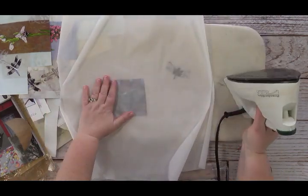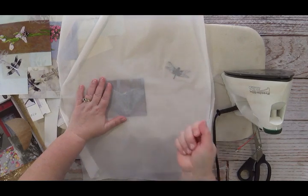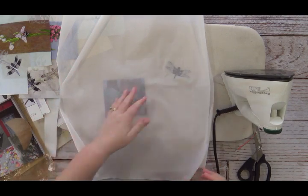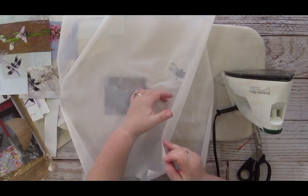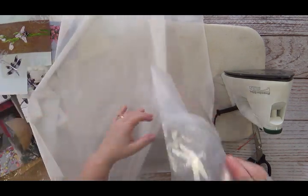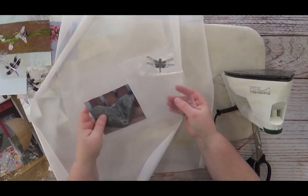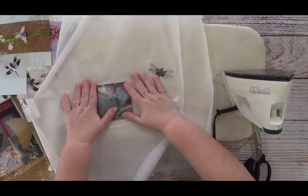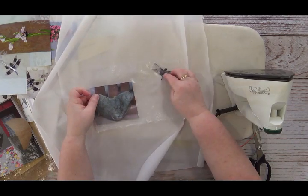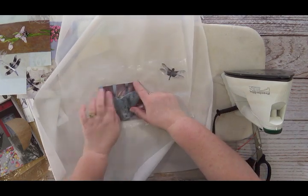Now, when you're doing these, always let them cool under the protective sheets. If I lift this and the air gets to it immediately, it goes and it sucks up into just a mess of plastic. And you don't really want that. You want it to fuse. Now, see, I have fused this bag together into a piece of plastic paper. And now you'll notice that it doesn't stick on this paper or on my dragonfly, because this is not plastic to plastic.